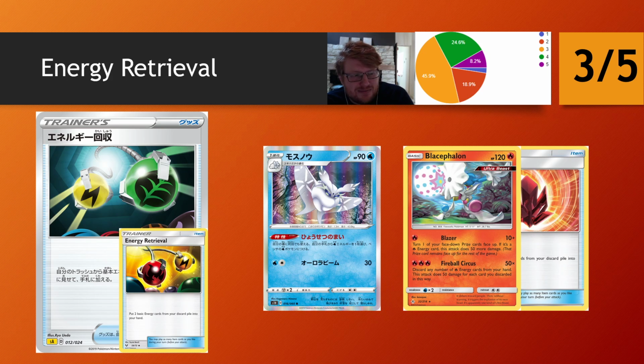Frostmoth never really became higher than a tier 3 archetype, I want to say. And Blounds wasn't always playing a super high count of retrievals, but sometimes there was 1 or 2. But oftentimes I think even the Jirachi Blounds don't play many of these anymore, so potentially even worth putting this a little bit lower, but I think 3 is pretty fair for this card.